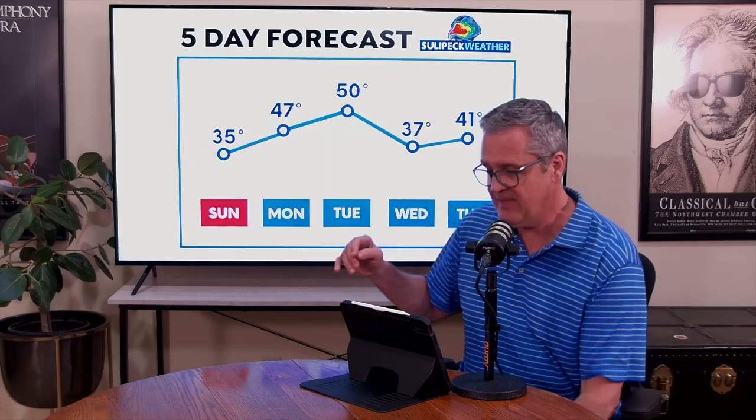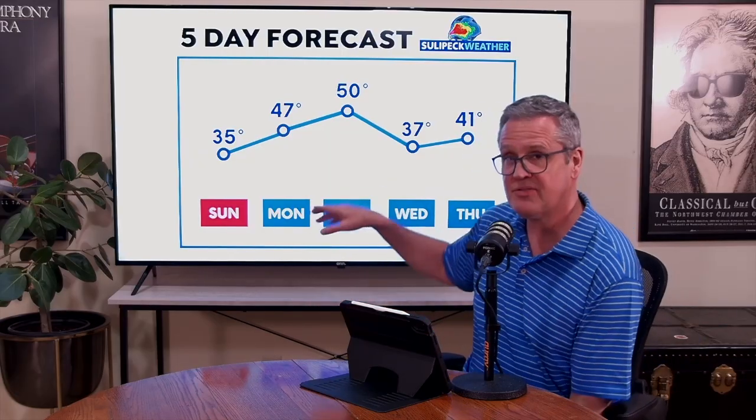Tuesday is going to be the warmest day of the week. I think we got a little bit of rain moving through, not a lot, a little bit. And then on Wednesday, it drops back down to 37, then it bounces around a little bit. The good thing about this map is that we are finally getting above that critical freezing point, and that's going to mean roads, everything will start to clear, and we'll get the weight of that ice off the roofs. And then maybe we can all begin shopping normally at all the stores.